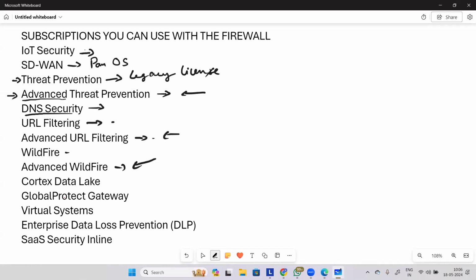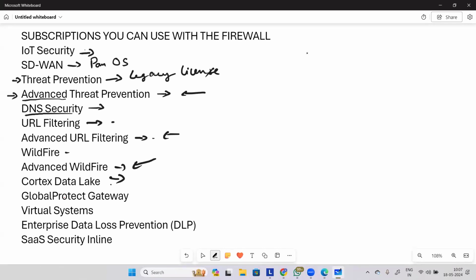All right. So with Advanced WildFire, the supported file types whichever are deemed suspicious will be sent to the cloud environment, and then they will be triggered, and there will be a verdict that will be passed on to the firewall. At the same time, the moment we find anything malicious, the definitions will be created right then and there itself, and those definitions will be deployed globally so that everyone else will also be protected using the same signatures.